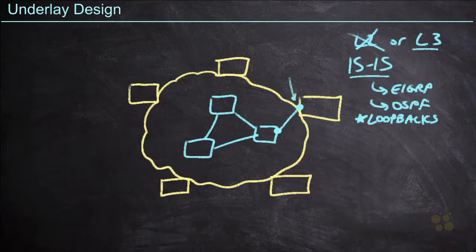We'll represent a layer three interface with a dot here. Meanwhile, we are also going to have loopback interfaces on these edge devices and we're going to use these loopback interfaces to form the VXLAN tunnels. But if we're going to use them to form the VXLAN tunnels, well the underlay needs to know where those loopbacks are. So we need to make sure that when we deploy the underlay routing protocol that we are advertising the loopback interfaces into the network.